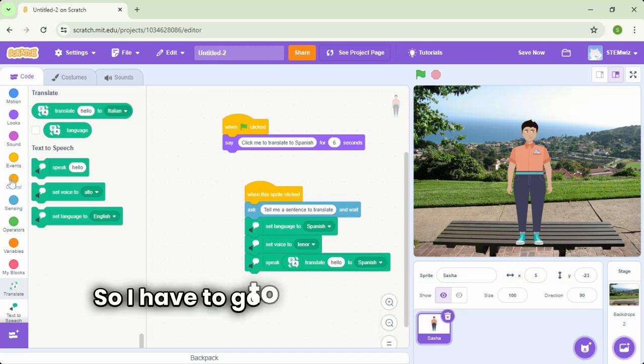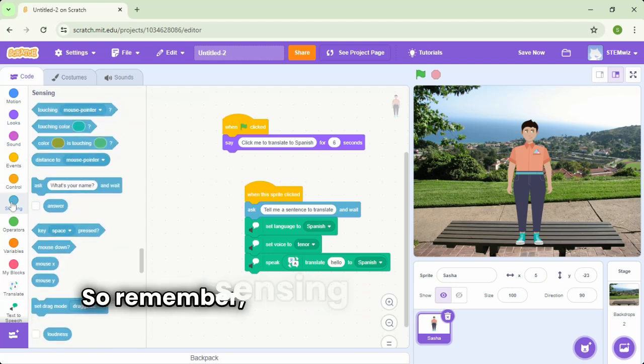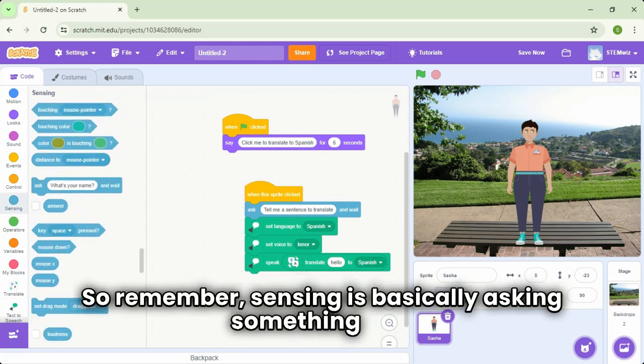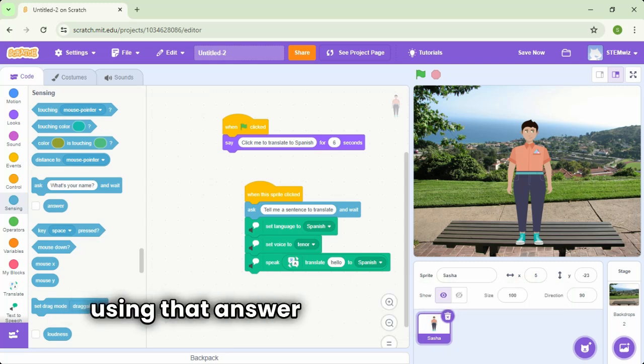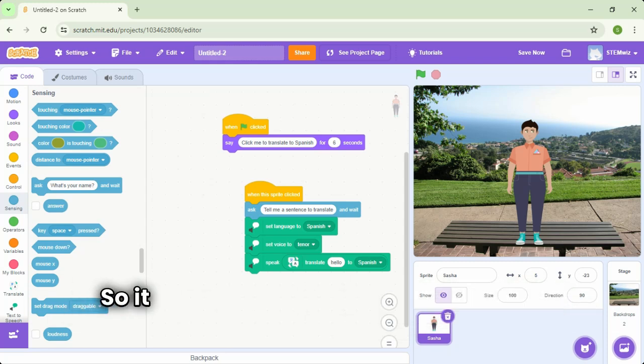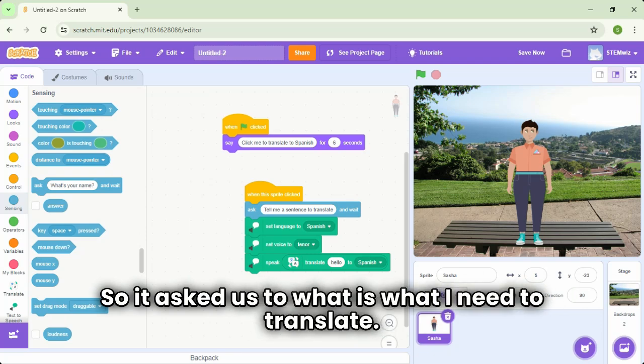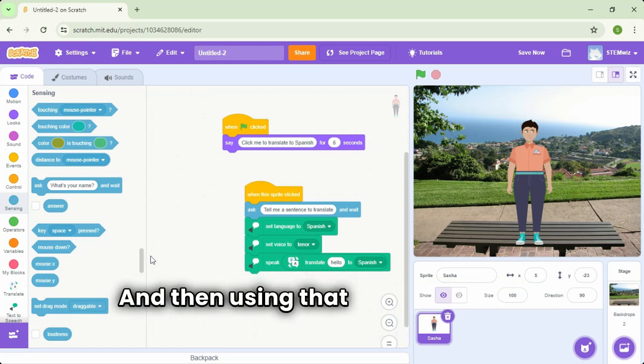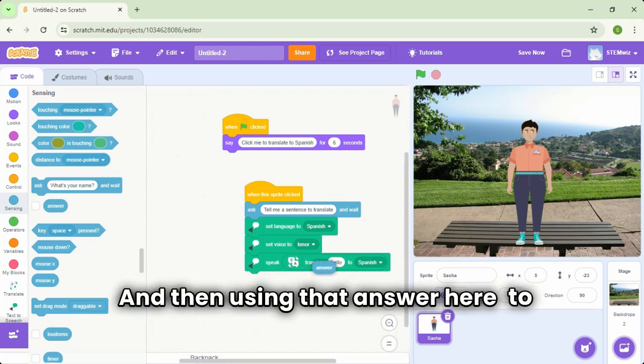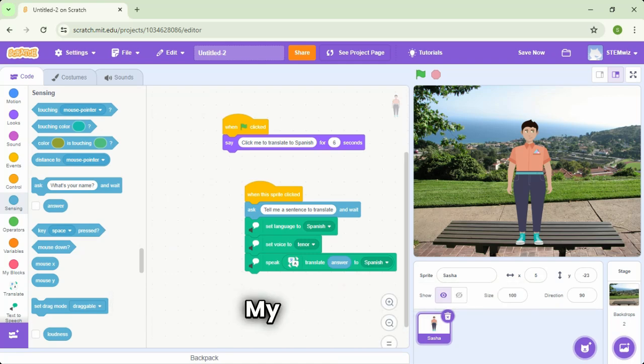I have to go to answer, which is in the sensing. Remember, sensing is basically asking something and using that answer to do something else. It asked what I need to translate, and then I'm using that answer here to translate my sentence.